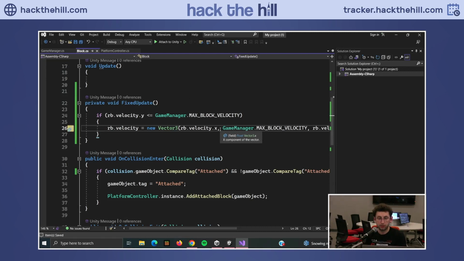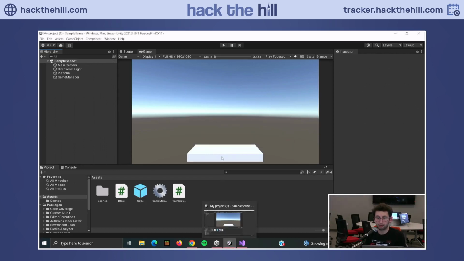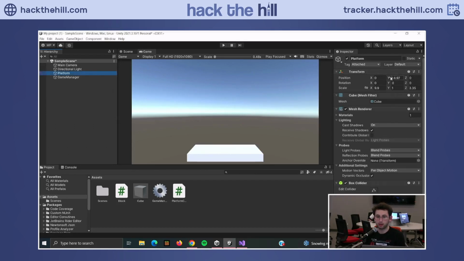One thing I forgot to do earlier: if you remember when we tested the game last, the blocks were bouncing all over the place, not only left and right, but also forward and backward off of the platform. Since this game is made with 3D objects and 3D physics, but we only want the physics working in two axes, we don't want our cubes to move in Z, moving and rotating forward and back.